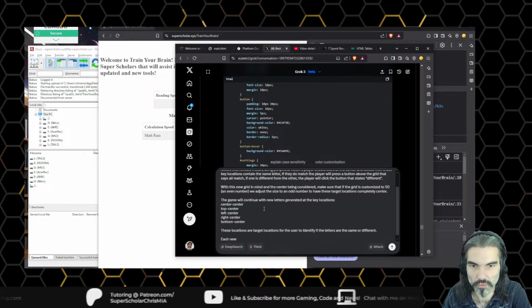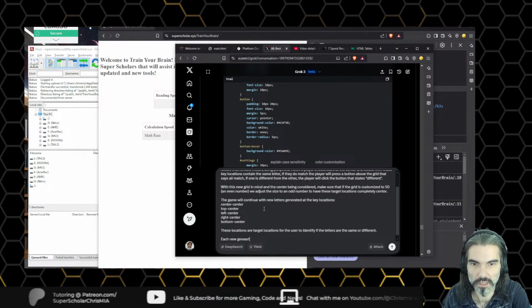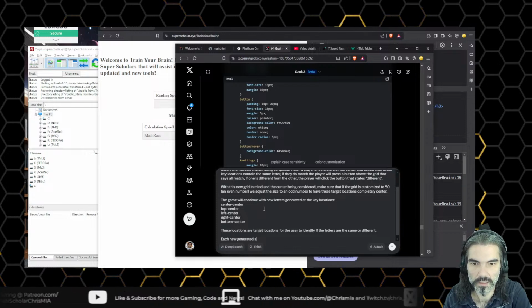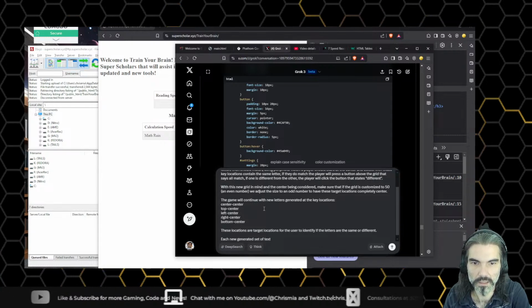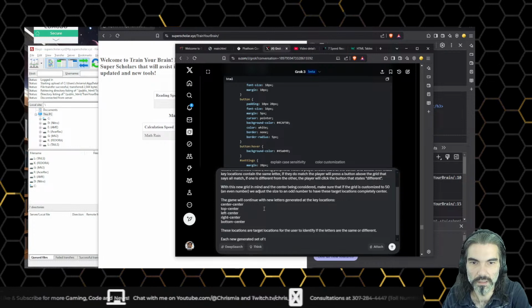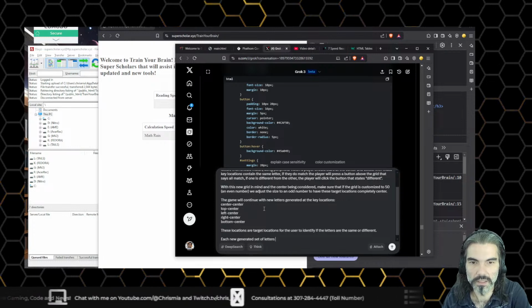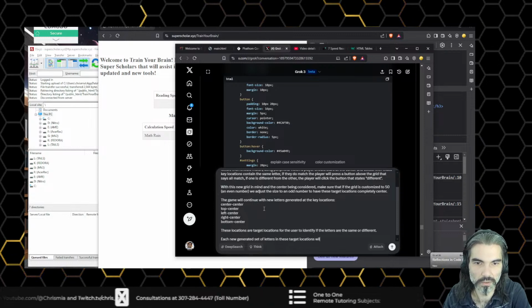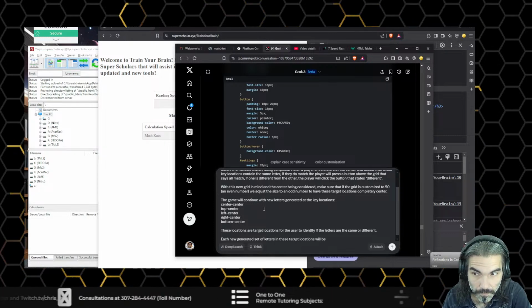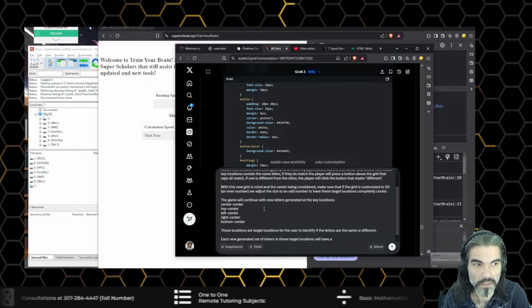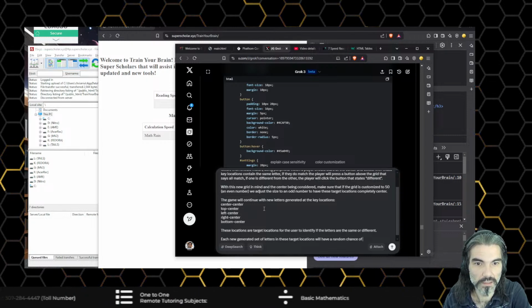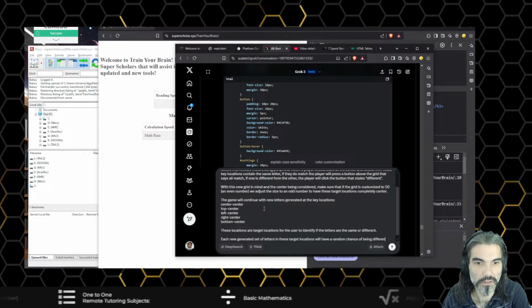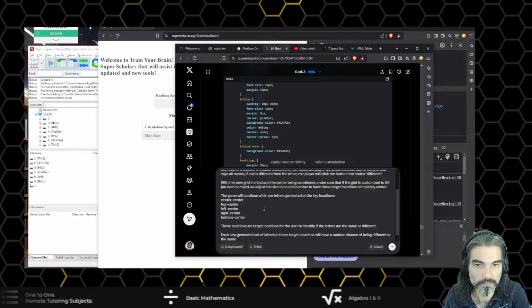Each new generated set of letters in these target locations will have a random chance of being different or the same.